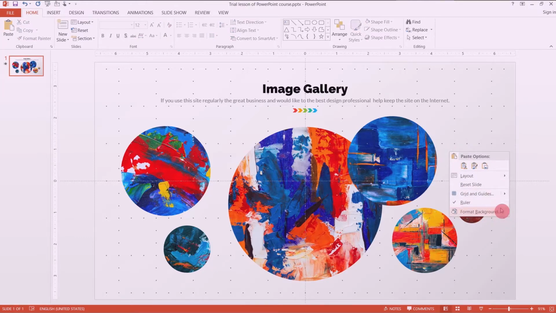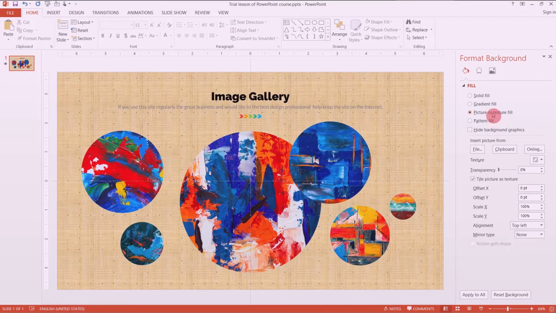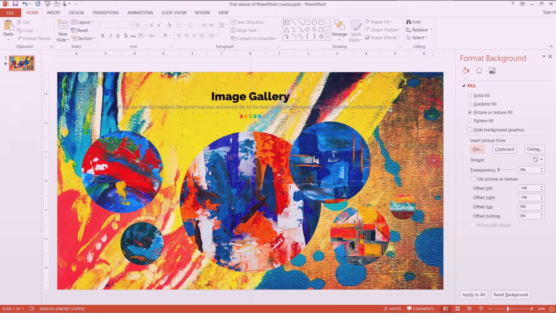Now let's change the background. Let's insert a picture into the background. Let's make it 90% transparent.